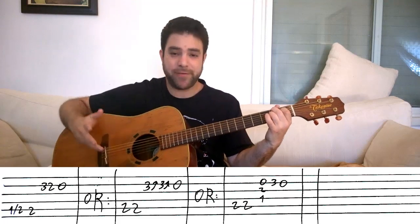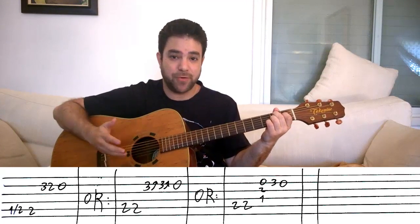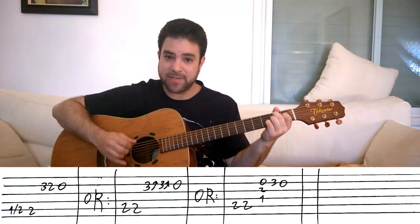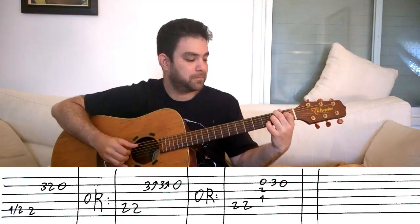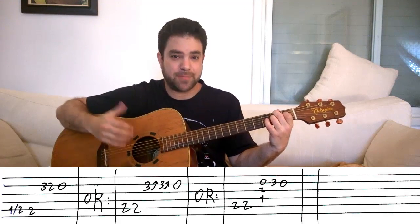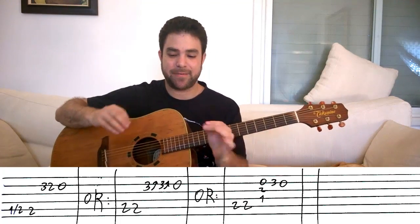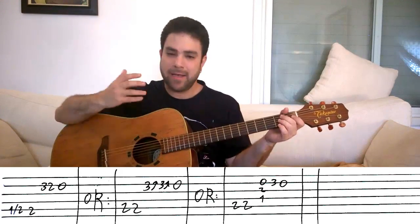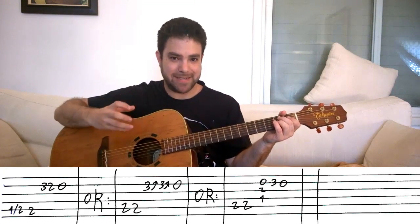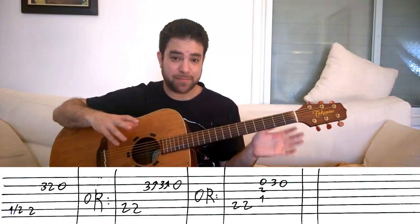Another rhythmic variation is: bass-bass, then just a note or two on the second string, then the bass again, then another sequence of notes. For example: bass-bass, 3-3-0, bass-bass, 3-0, or 0-3-0. You don't have to think about it as something written down on paper — just let your fingers decide what to do. Trust your fingers and they'll make awesome music once you have the basic idea down. Those are the three basic patterns.